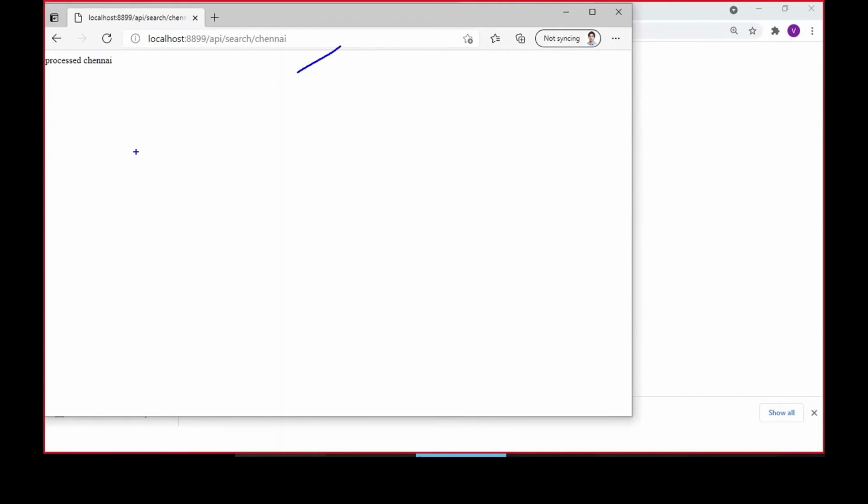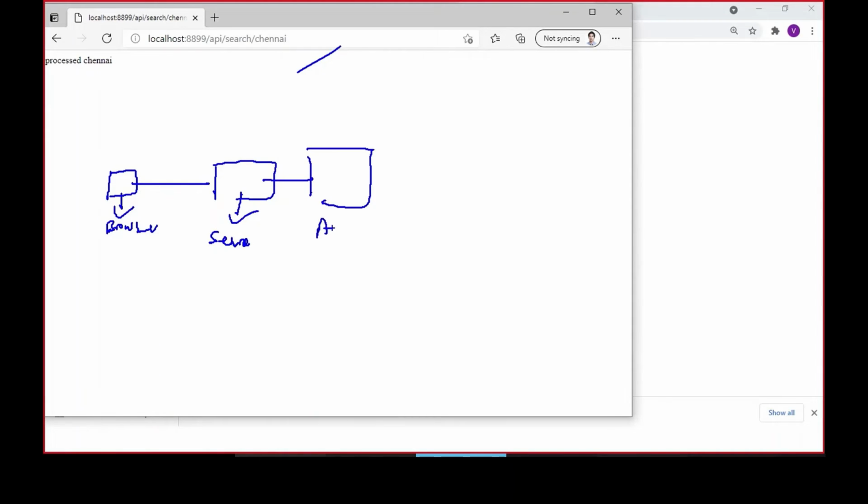If you remember our discussion right from the beginning, I told that browser cache is there and server cache is there. Application cache is there. So if you are maintaining a browser cache, only to that browser it will be confined. And if you're using a server cache, only to that server it is confined.